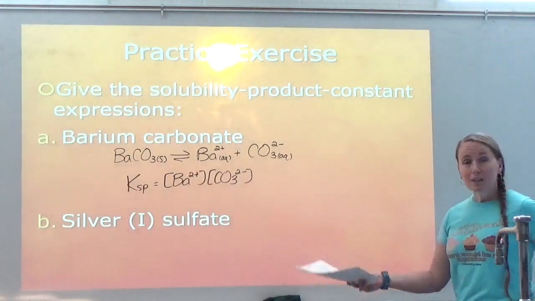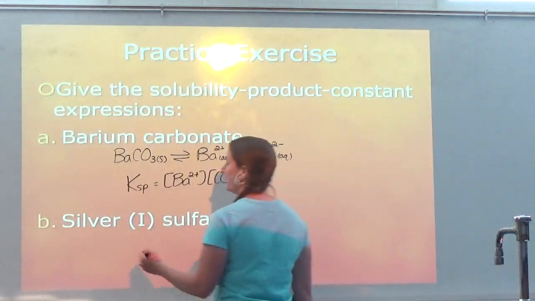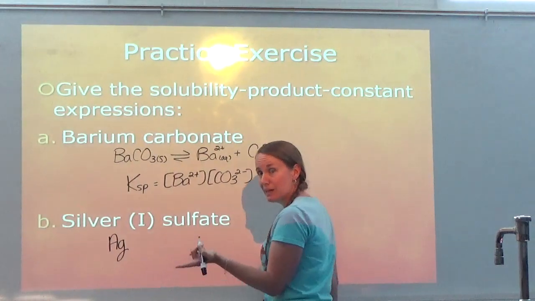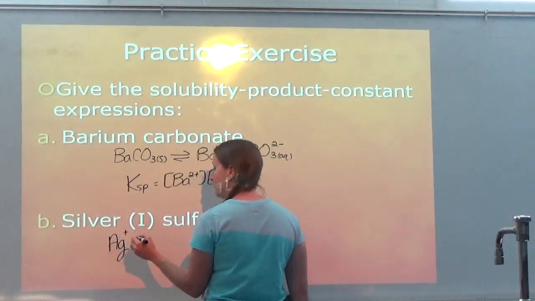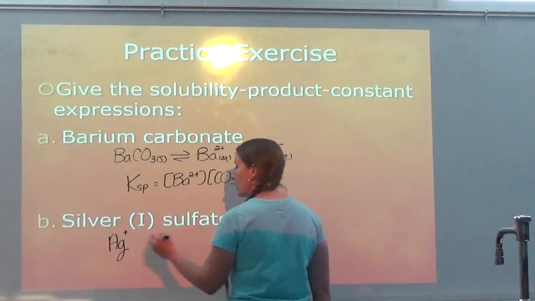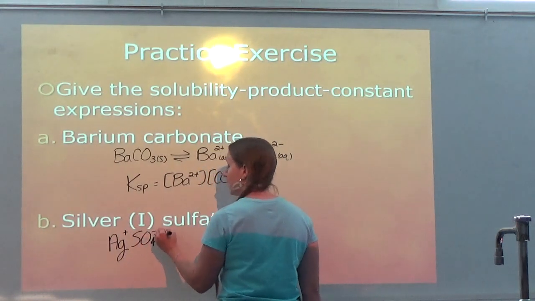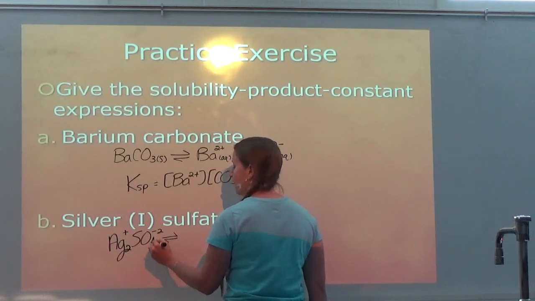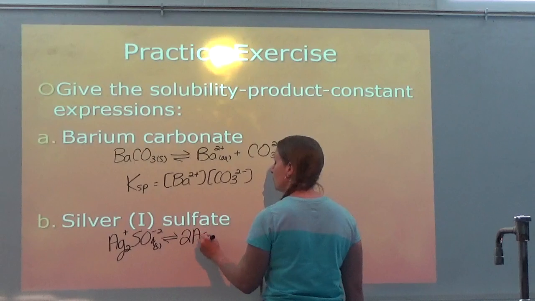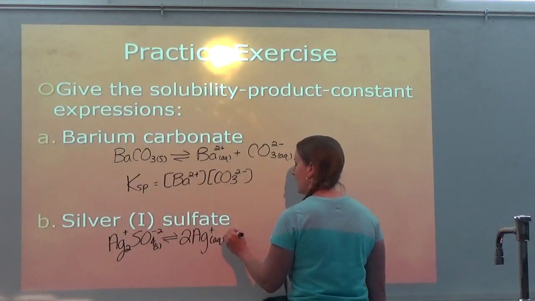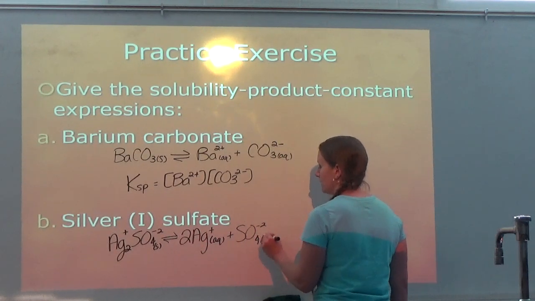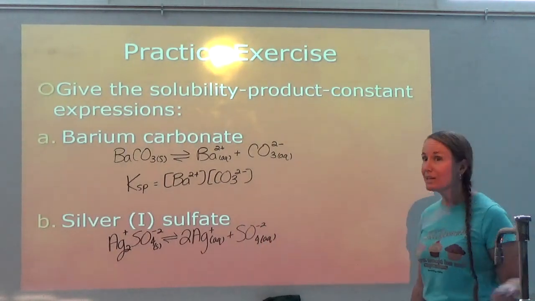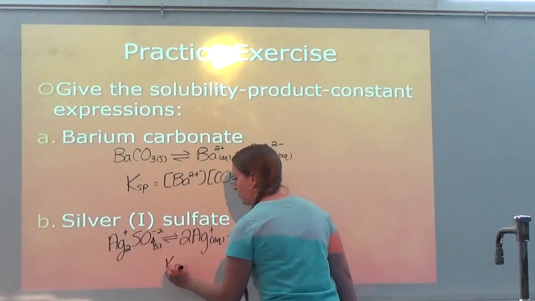Alright, so I'll assume you've tried the bottom one. It says silver 1 sulfate. So the important thing to remember is you do need to balance your charges still. So silver 1 means it has a positive 1 charge. Sulfate, on the other hand, has a negative 2 charge. So I actually need 2 silvers to make this. Alright, that's going to be my solid, so I'm going to get 2 silver ions and a sulfate ion. Okay, so see, if you forget to balance your charges, you might end up missing one of these. And this should be a super simple one if it's on the AP exam.